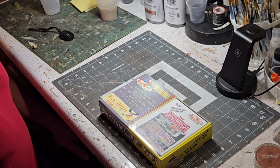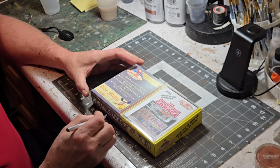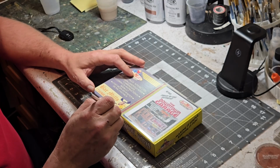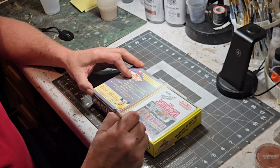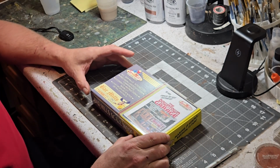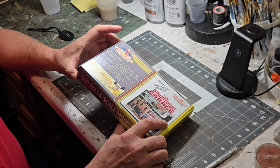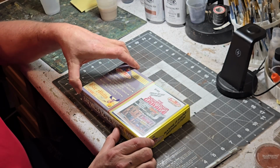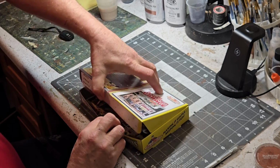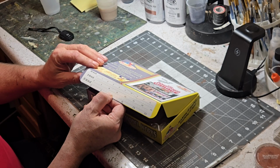Alrighty, let's see what we got here, ladies and germs. Bar Mills Company has been around for many a long year. They're out of Maine. I've built a bunch of theirs before, so I am familiar with what I'm going to get into here, even though I'm not sure how old this one is. I don't know when they first started making it. Some of them I know have been around forever. This is the Downtown Garage. You open the box, you got yourself a little scale ruler. If you want to cut that out, you can use it for HO, S, or O scale.